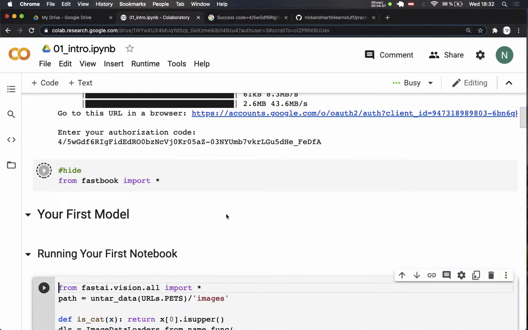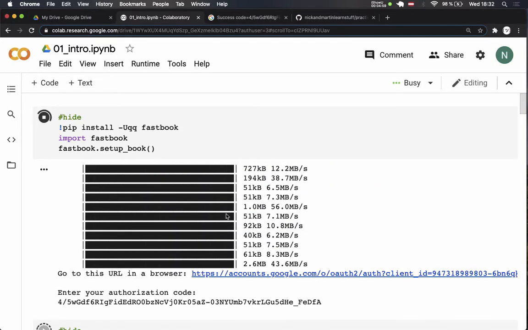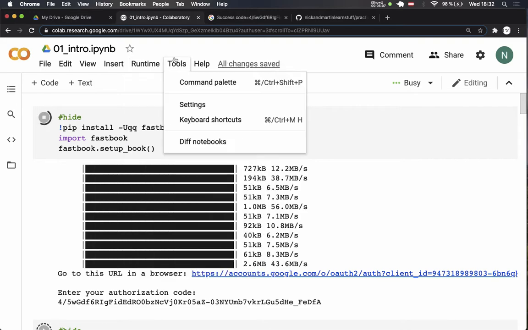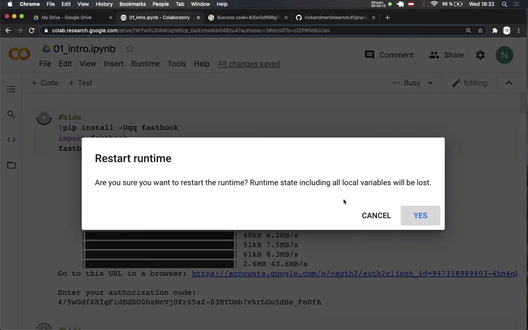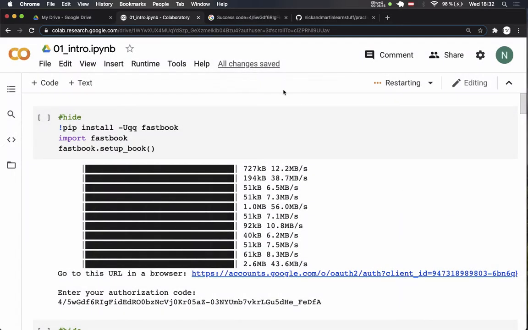How's that going? Not very well. Something's wrong here. I think I'm going to restart the runtime. This should be much faster.